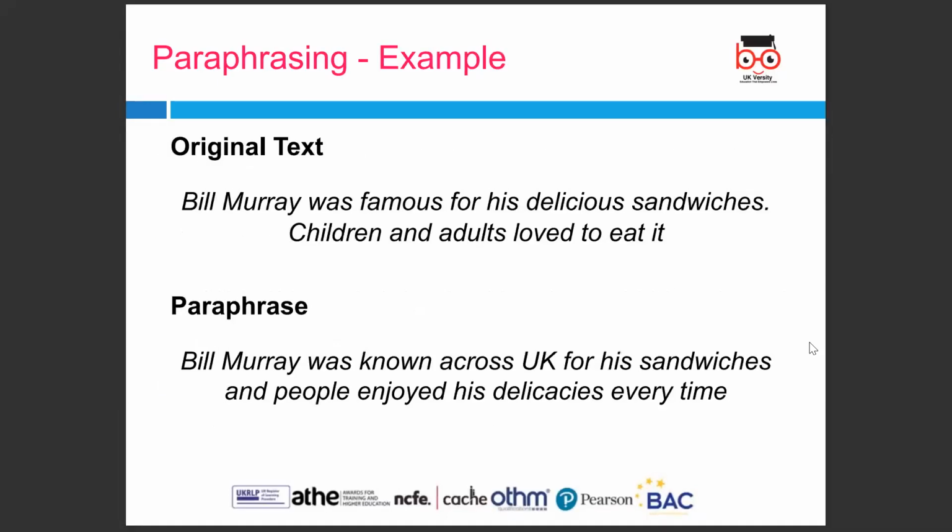Paraphrasing example. So you've got the original text there, which says, Bill Murray was famous for his delicious sandwiches. Children and adults love to eat it. If you paraphrase that in your own words, you put Bill Murray was known across UK for his sandwiches and people enjoyed his delicacies every time. So it's paraphrased. It's not the same. So you wouldn't be done for any sort of plagiarism or copying. From the original text, we've paraphrased that, though it actually seems like the same thing as the original text.